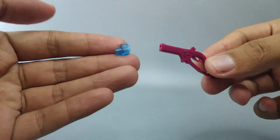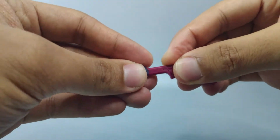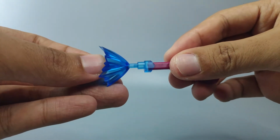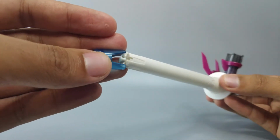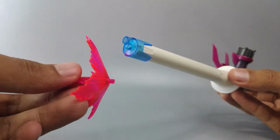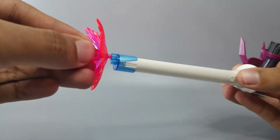For the gun gimmick, we have this blue piece here, just slide this one in, and then grab the effect part and slide this one like this. And this huge weapon also has this gimmick too. We have this blue transparent piece, and then use this effect part and you can put it like this.